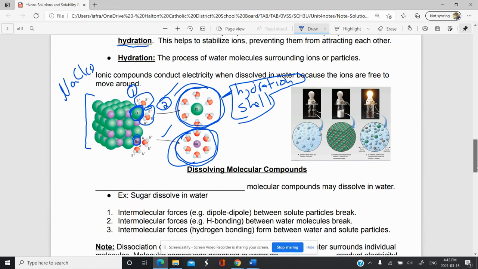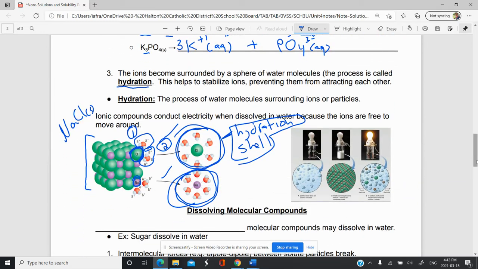So what I want you to know about ionic compounds is that, as you can see, when they've dissolved, they've actually formed ions in the solution. They have some Na+ and Cl- in there, so there's charges swimming around in the solution. So that's the reason why when you dissolve an ionic compound, it actually conducts electricity. So ionic compounds dissolved in water can conduct electricity. And here's the interesting part.